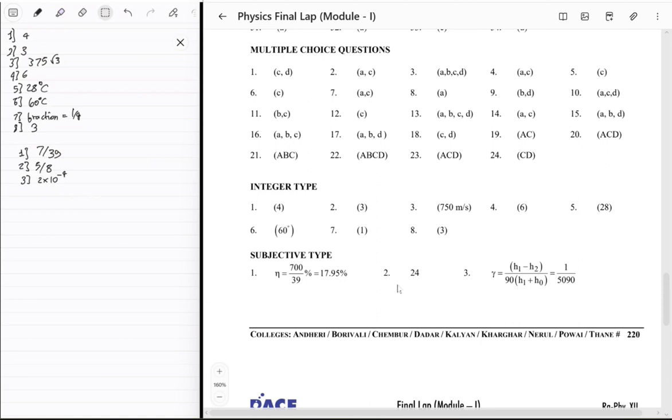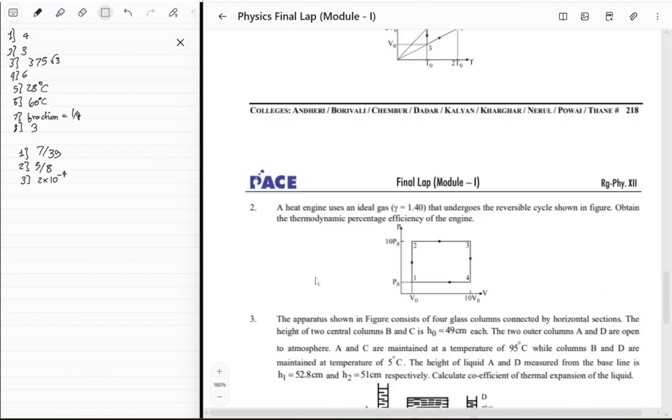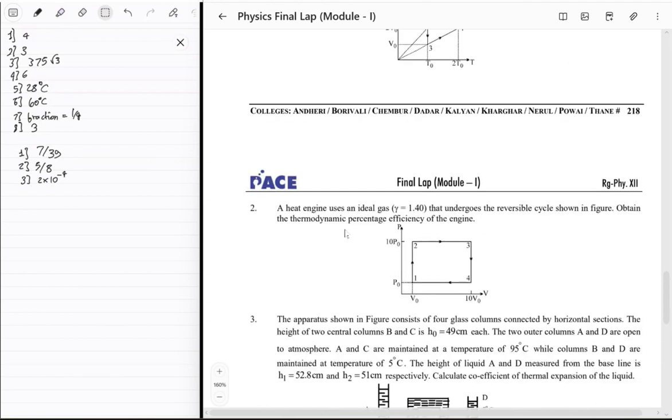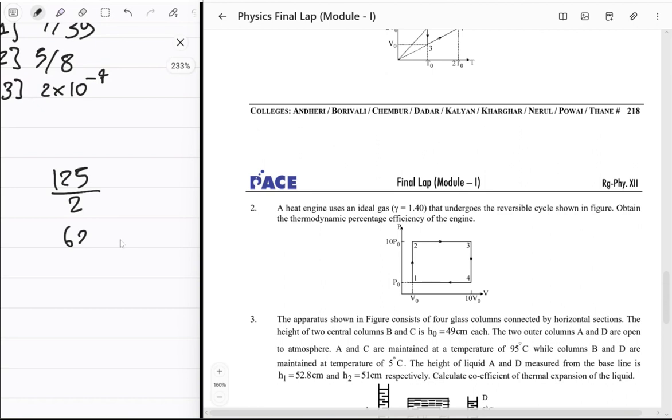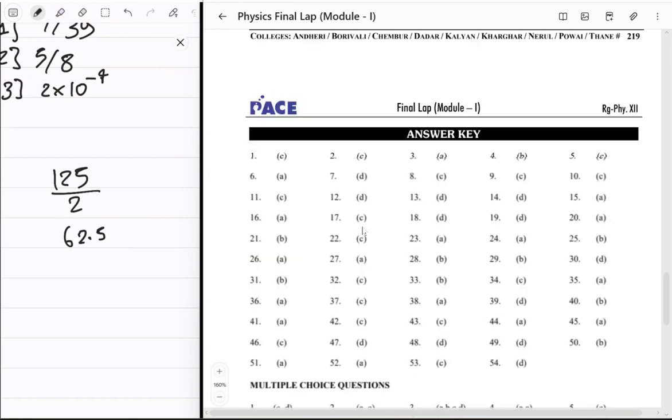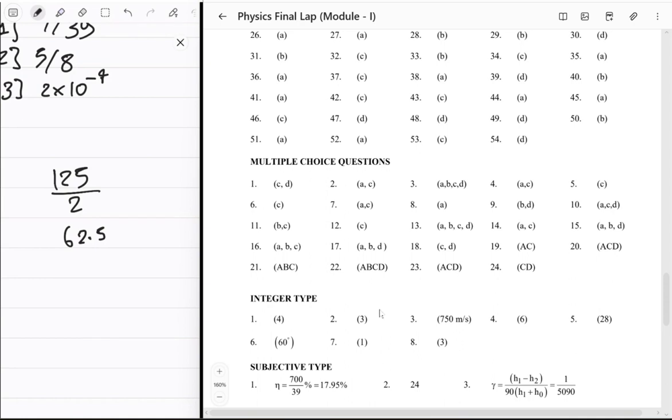सेकेंड का आंसर तुमने 24 दिया है, नो आइडिया कैसा आया। थर्ड का 17.9%, व्हाट, हाउ? सेकेंड था क्या वैसे एग्जैक्टली? सेकेंड वाज द परसेंटेज efficiency. So you want this thing times 100 basically. Okay. So वो कितना होगा यार? It's like 125 upon 2, मतलब कि that's not what they got. मुझे 62.5 मिल रहा है इसमें, and what they got is something else.